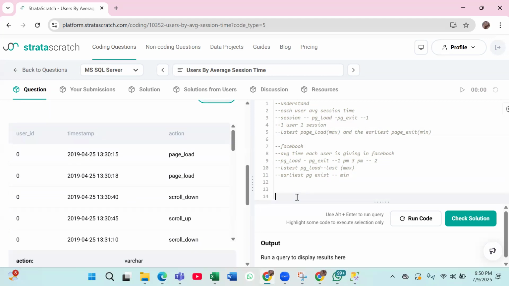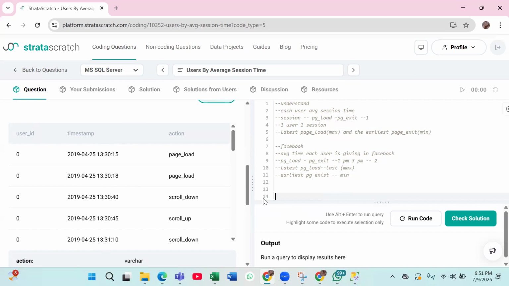So first, here you can see that page load and page exit are there. If we need to find out the difference between page load and page exit, how will we be able to do that? Page load and page exit are in time format, right? If I want the difference between two times, date diff will be used. Of course, we are going to use date diff here. But in date diff, page load and page exit should be in two different columns. We can't have date diff in row format. So first we need to convert this into a column format.